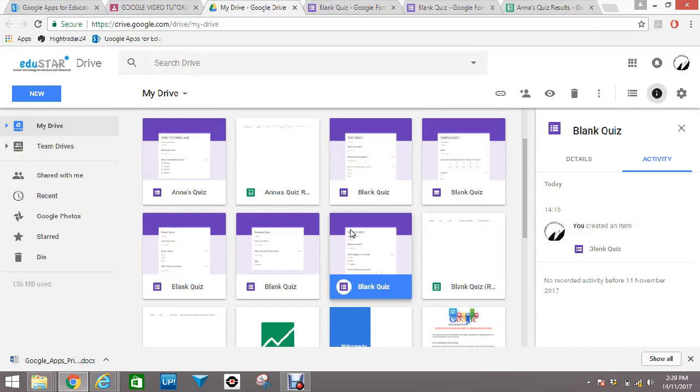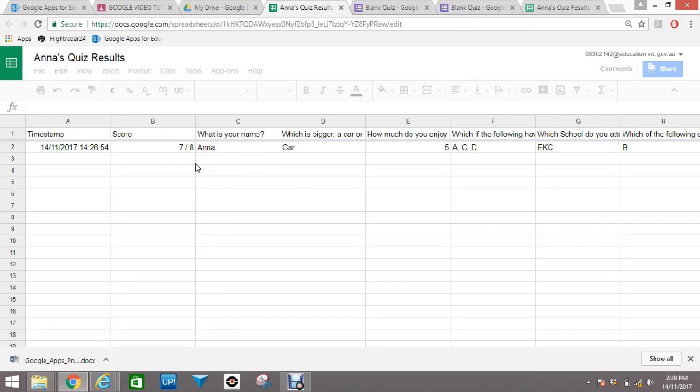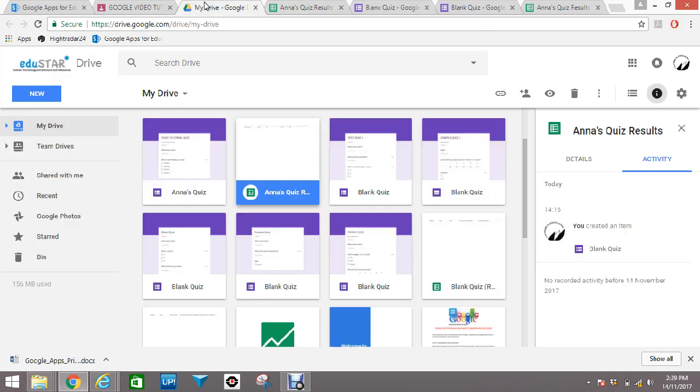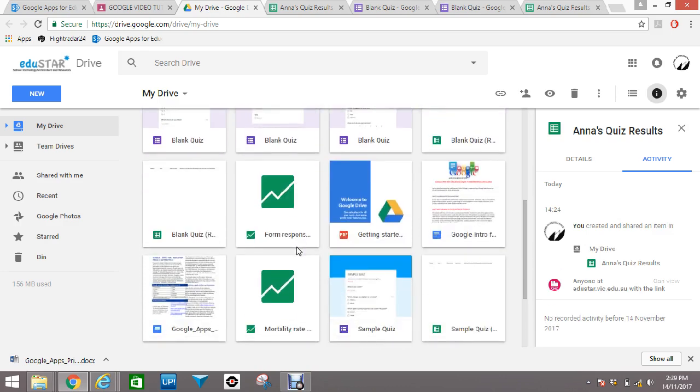Now, this is obviously a little bit messy. I've got all these things called blank quiz because I've experimented with 7 or 8 of these. You guys will find it a lot easier to find the things that you're looking for because you'll set these up specifically. You won't be experimenting quite as much as I have with it. But I can obviously see where my spreadsheet is for that really easily. And that's what it's got in my spreadsheet. Now, not as interesting when there's only 1 in there. So let's go and have a look at a slightly larger one.